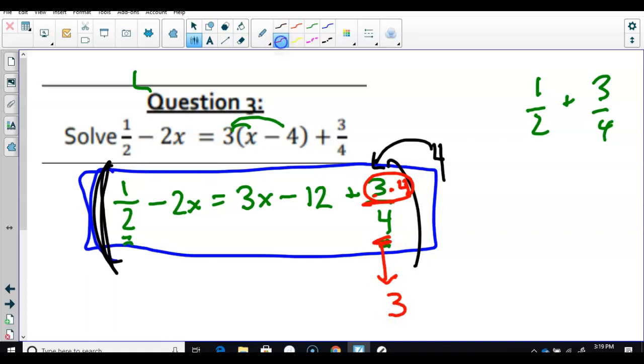Or you could just think of it this way, hey, these cancel, okay? But sometimes people struggle a little bit more with that. So I have to multiply that 4, so you see it in black here, to this whole fraction. 4 times 3 is 12, divided by 4 is 3, and that's what I'm left with there. Okay, I need to do it again now. 4 times negative 12. Well, that's not too bad. That's negative 48.